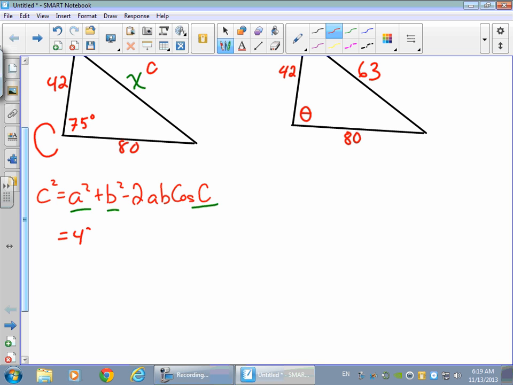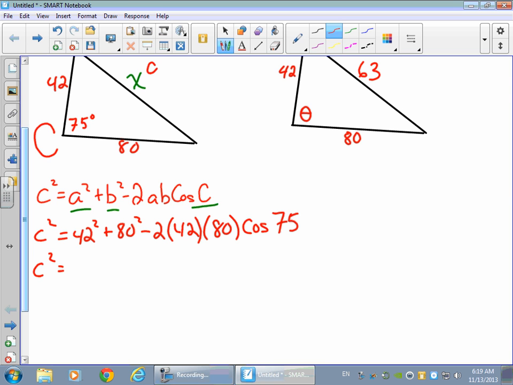Now plugging in the numbers should be fairly straightforward. I'm calling A my 42 and B my 80, but certainly going the other way would be the same thing. They're just the other two sides. Pick one for A, pick one for B, and continue on. And now you'll notice that everything is on the one side of the equation. I can pretty quickly and easily punch this into a calculator. Depending on the calculator you have, if it's a newer calculator, you can punch it in exactly as written. Don't forget your brackets or your multiplications in between these various parts over here.